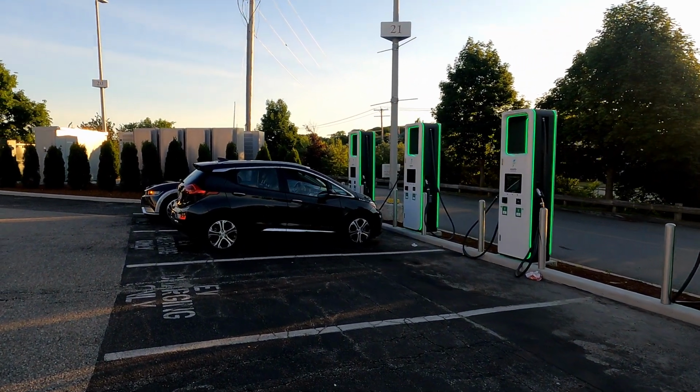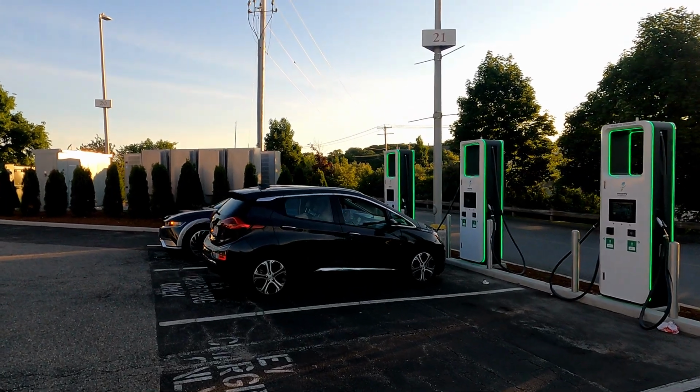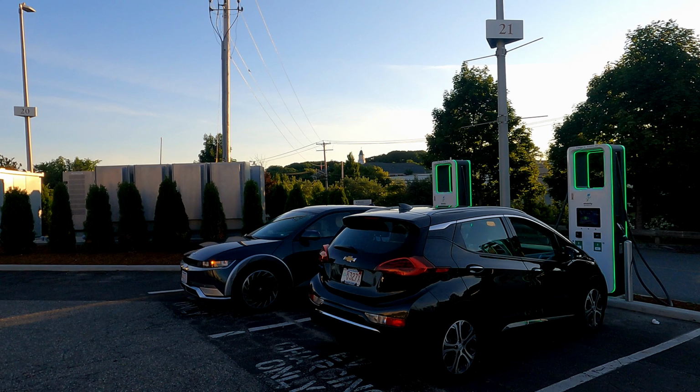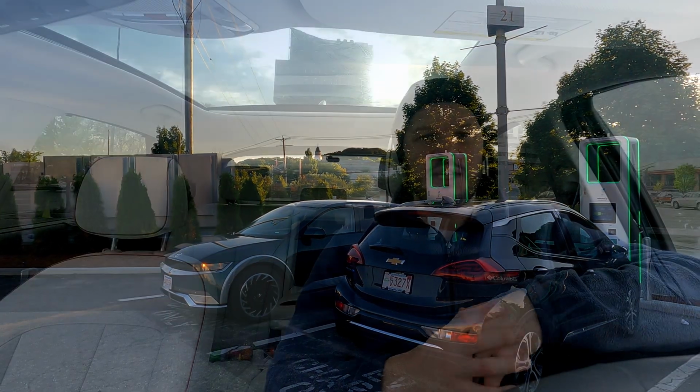Very happy with the technology. Obviously it started to get a little bit dated towards the end there, and we're now in a car that can do significantly more in terms of charging. But as a baseline EV, and certainly now the most affordable EV on the market still available today, it's sad to see the Bolt EV going away.